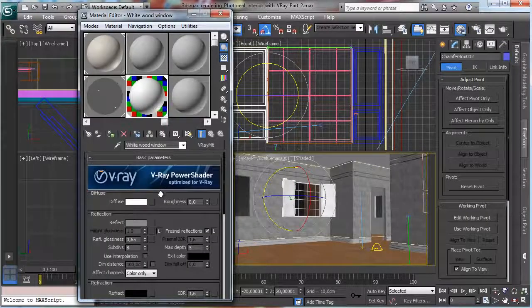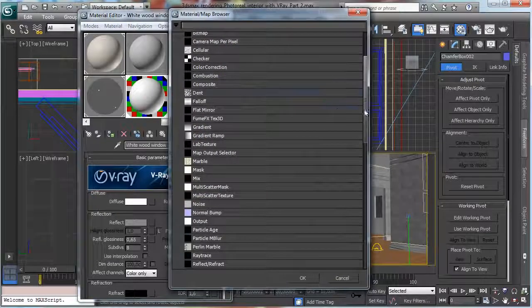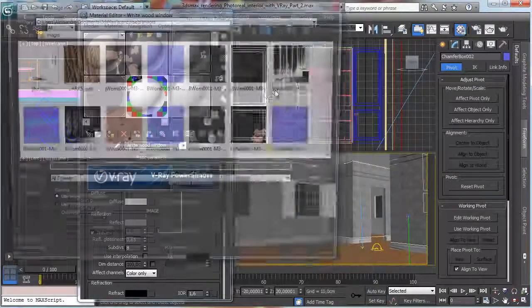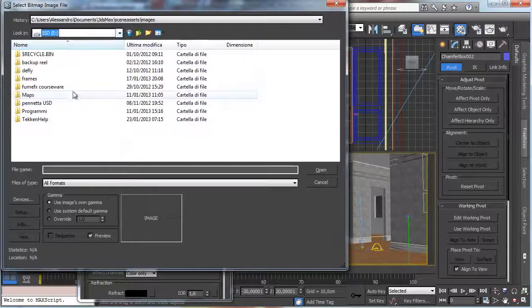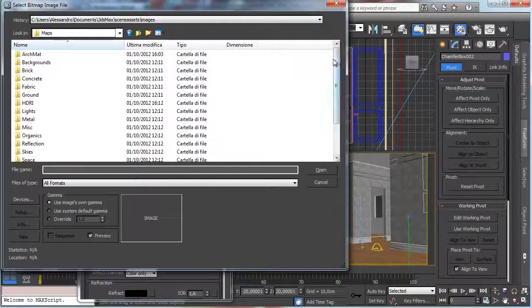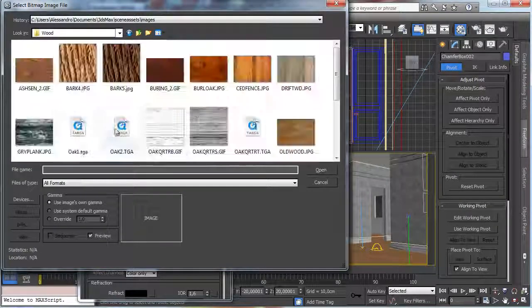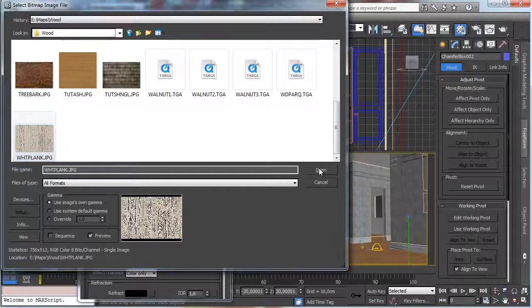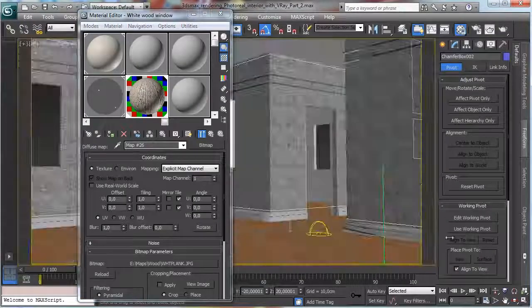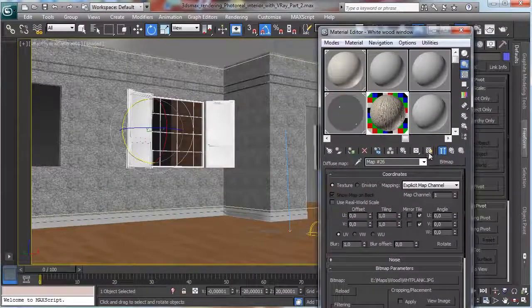have a different material for this one, and we can try to have a bitmap. Let's go in the various wood from 3ds Max. Sorry, let's see there over the wood, and we can use a wood just to give the idea. Okay, let's use this one. Let's go at full screen.